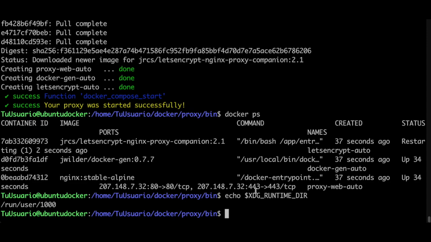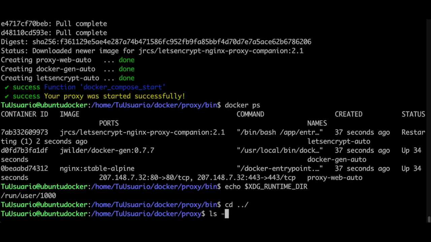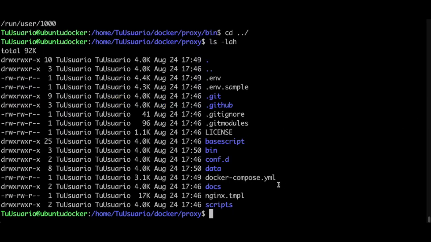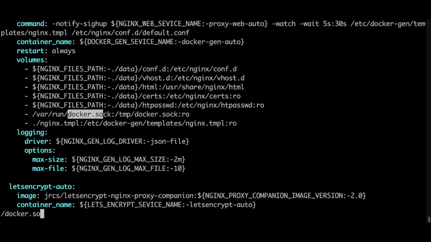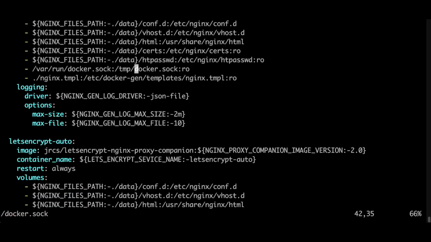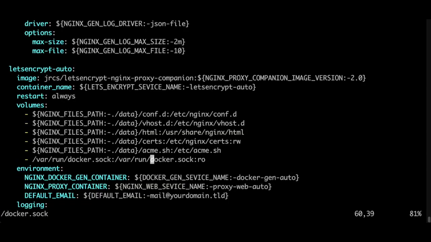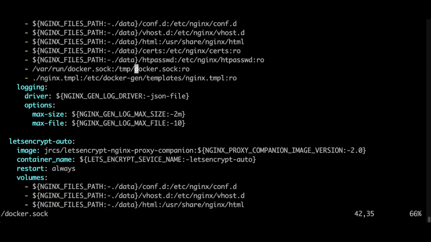So let's go to the Docker Compose configuration. We change directory one level up. We check what's inside. This is the Docker Compose file. So let's go and edit it. vim docker-compose.yaml. I hit / to search for this pattern, docker.sock, which is found twice actually. This is the first one and the second one, all right? So I hit N to go to the next result, N, and it goes back.